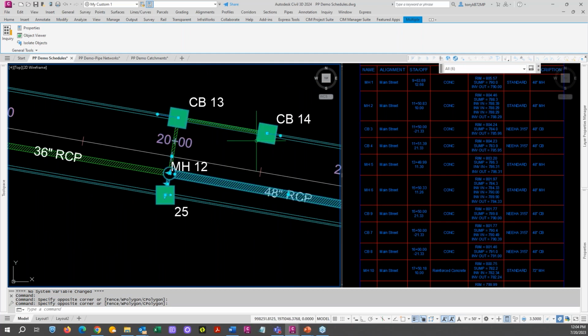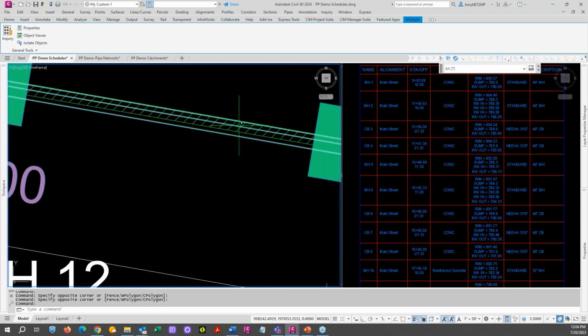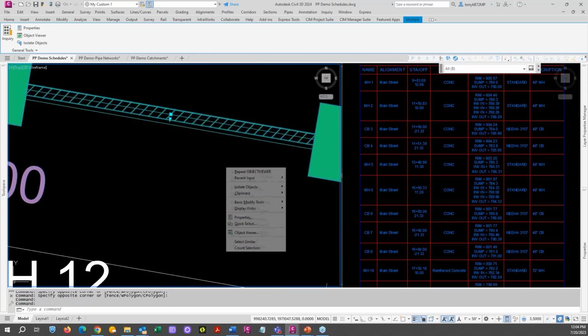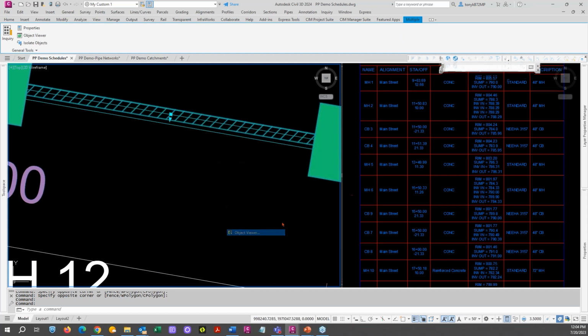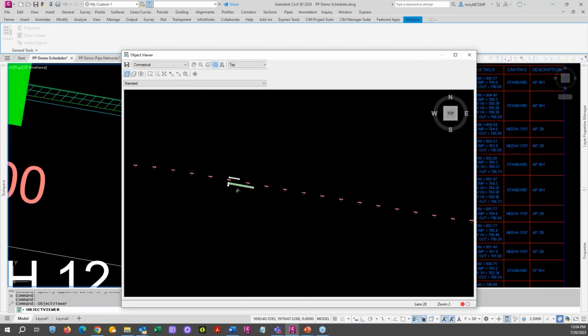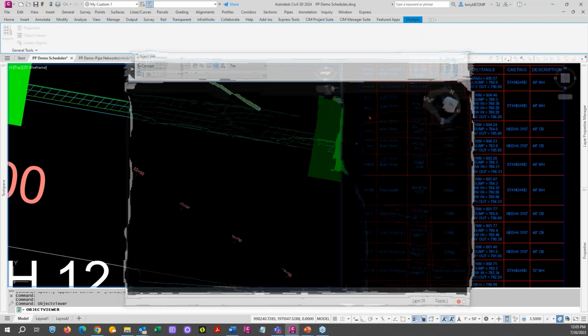I'm just going to show you real quick here. This is a little lateral of this pipe network. That's working a little slow with doing the webinar, but you get the idea there.